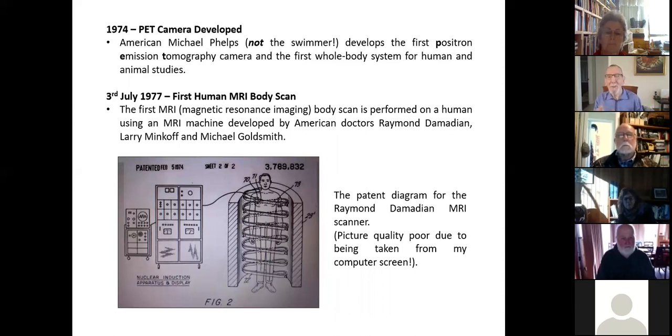So much has happened in a very short space of time. After that quite big lull, 30 or 40 years, where nothing much seemed to happen except the refinement of X-rays, all of a sudden we had this explosion of new diagnostic techniques. It's been quite mind-boggling, to say the least.